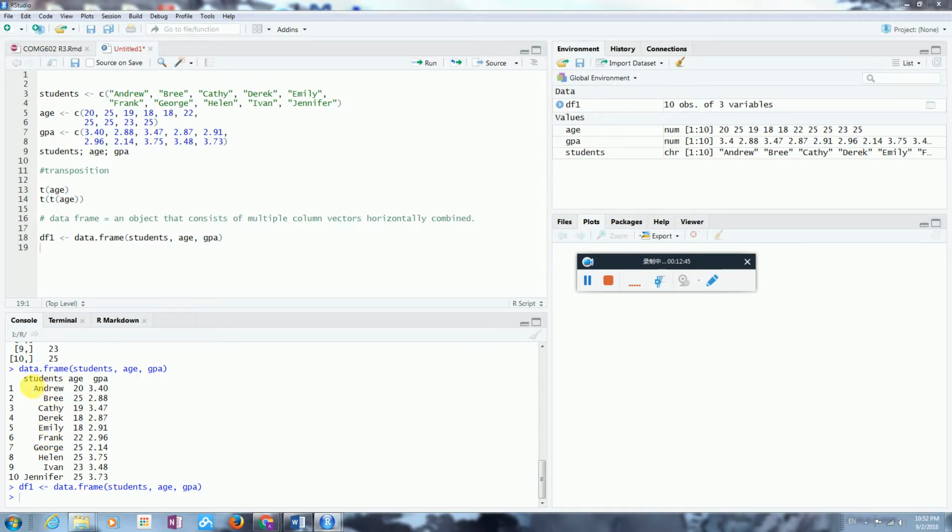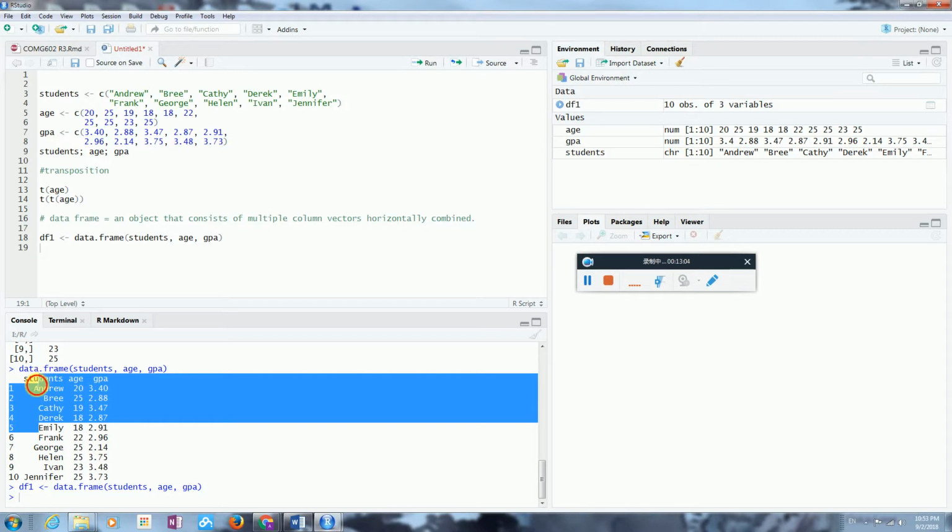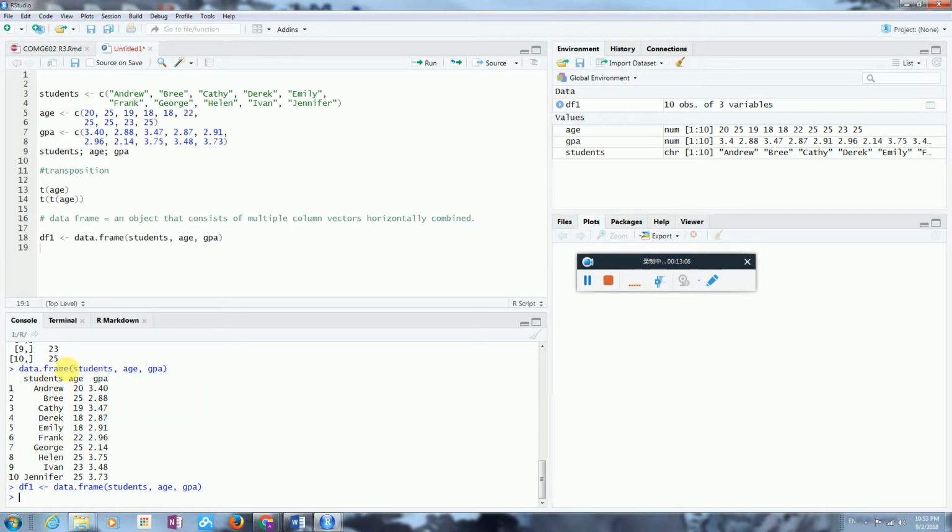Importantly, as I said, each data frame has rows and columns, and each value is in a cell. So in a data set, each variable, for example student, is one variable. If each variable has its own column, each observation has its own row, and each value has its own cell, then we'll say this data frame or this data set is tidy.